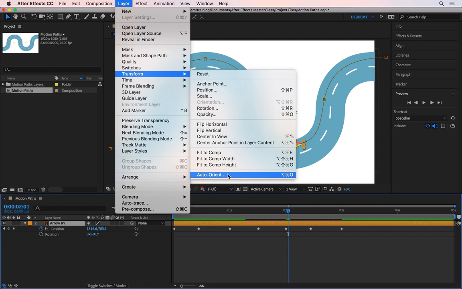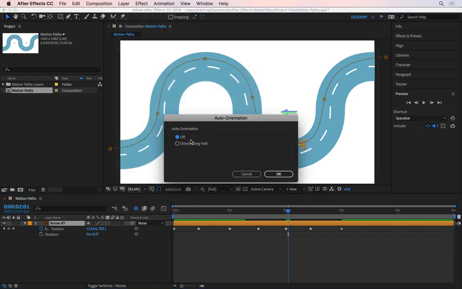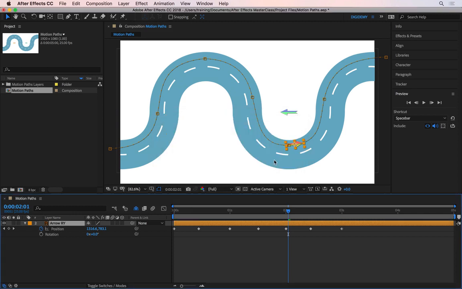If I now go and click on this, it gives us two options here, Off, which is the default one, or Orient Along Path. So if I turn this option on where it says Orient Along Path, and if I hit OK, you'll see now that the arrow, as it travels, will rotate as well. So if I now go back, you see that the orientation updates as the arrow goes from left to right. So it points up here, then at this point it points down, and it goes back up again, and so on. So this means we don't have to keyframe the rotation at all. We can just simply tell it to face the direction of travel.